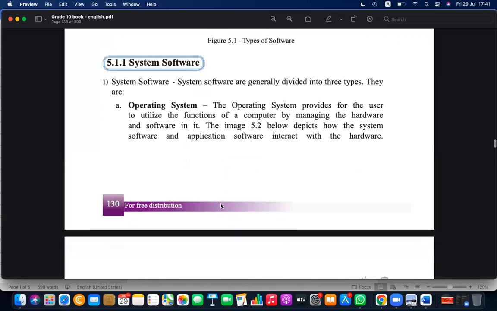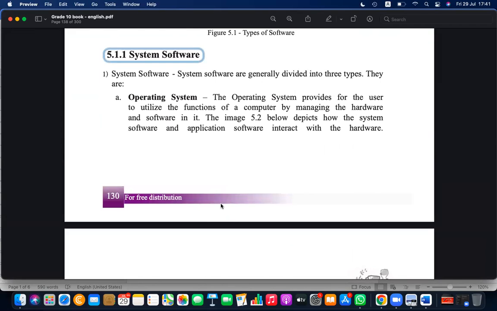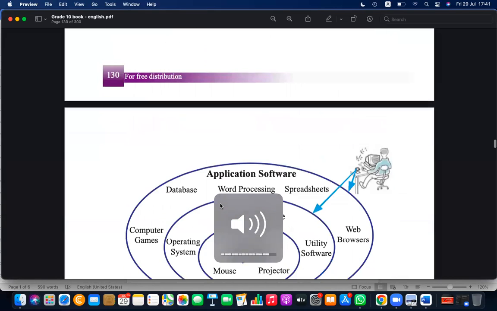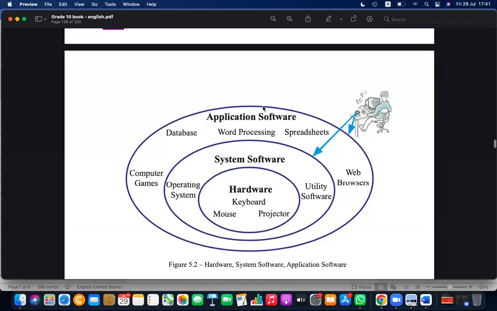We just discussed system software. System software is something in the middle. System software works with hardware, and in between hardware and users, it is dealing with hardware. Then application software is in the outer layer, dealing with the user requirements.